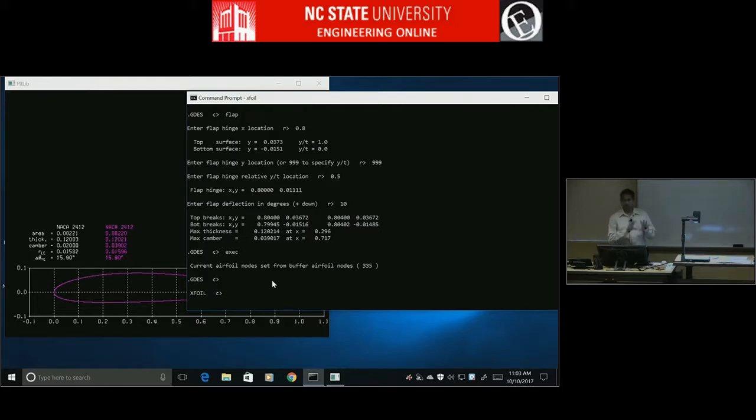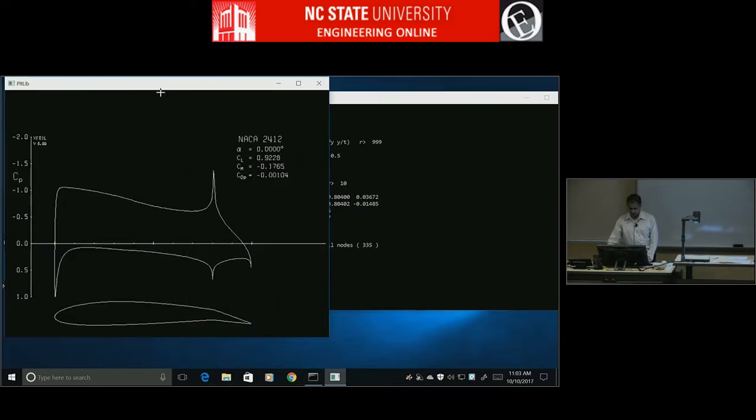Once you get out of this GDES menu, now the airfoil is with the flap, and you can say, for example, alpha of 0, and it'll have this with the flap. You can see that this spike is due to a discrete change in slope because of the flap, and that's real. Even if you do a wind tunnel test with a flap, you will see this change in pressure distribution in this place. That's why at large flap angles, there is a big adverse pressure gradient here, and that's why sometimes flow will separate off the hinge. That's just something you can't do a whole lot about.